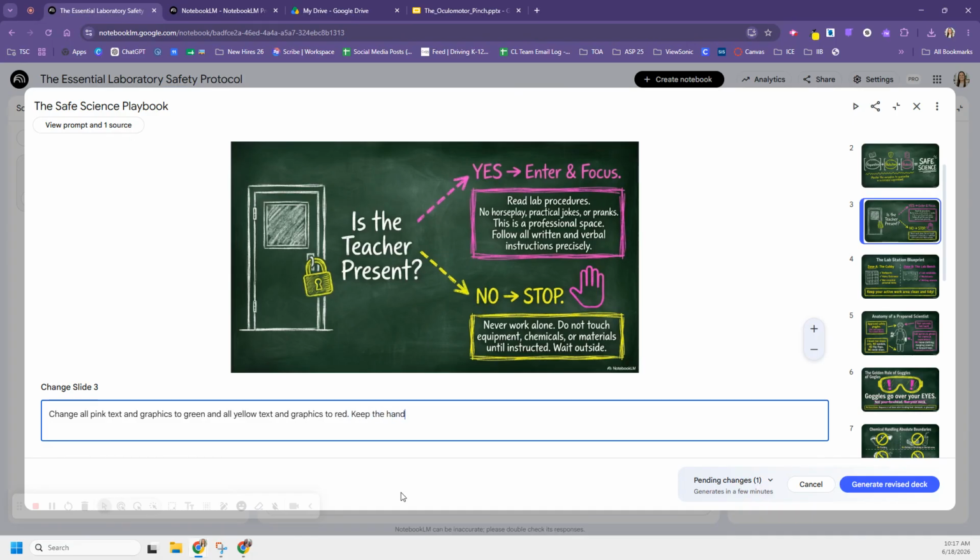Keep the hand icon red and the lock icon red. Okay, and then we're going to generate a revised deck.